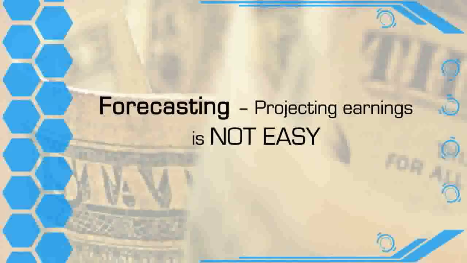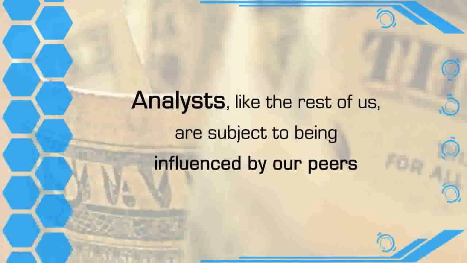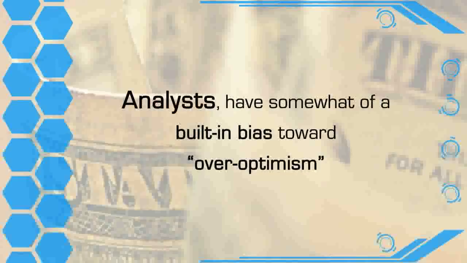These are estimates. Analysts, like the rest of us, are subject to being influenced by our peers. Research shows that analysts tend to make earning predictions that do not differ greatly from the majority of their peers. They do not wish to be proven wrong, or if they do, they would like to be proven wrong along with everyone else. We are all subject to what psychologists call herding behavior, but as investors, we know the crowd is not always correct.